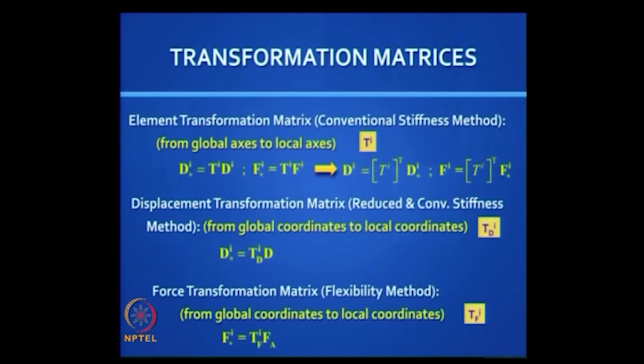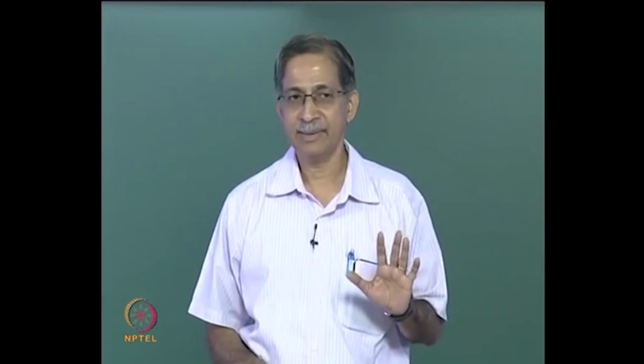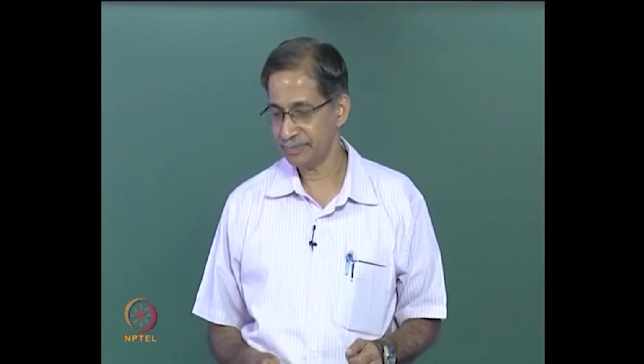You will find that with increasing familiarity you will understand everything, but it is good to plant the seeds early. We will keep coming back to these slides and your understanding will get strengthened. Okay, so you can work both from global to local and from local to global. Just to give you a big picture view of the different methods we are going to study, the so called conventional stiffness method is the way softwares work in computers. Okay, this is how it is done by the computer. This is a master method, very generic, dealing with slightly big matrices.